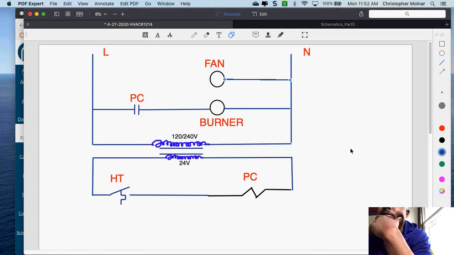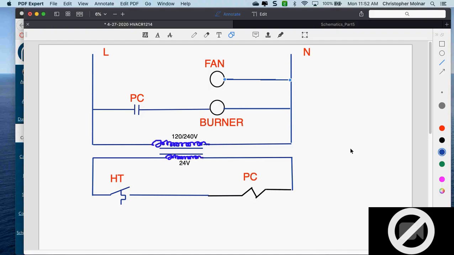Where would I have the coil? The coil would be on the 24 volt side. Yeah, but where would I have it? After the thermostat. No, after the burner. Okay, you're not entirely wrong. That's why I wanted to go down through this. There's two different ways to control the fan. And again, if you don't get this the first time I run through it, we're going to talk about this more in the future, okay? So all of those who aren't following along or need more on this, we're going to talk about this more in the future. There's two ways to control this fan.